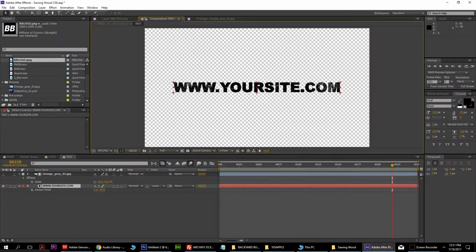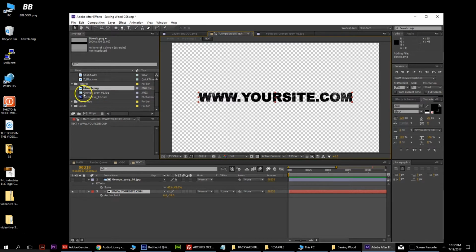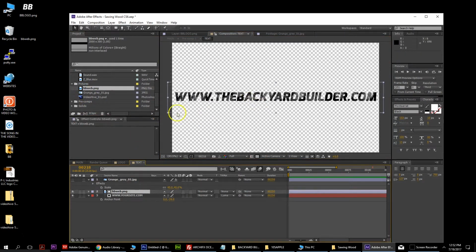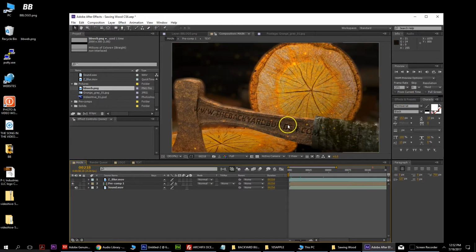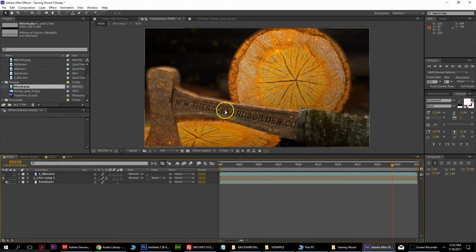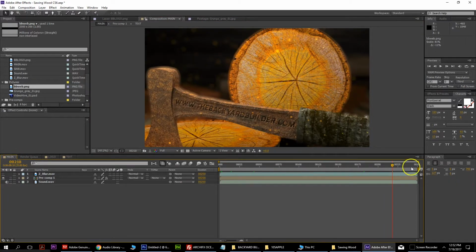And get back into your After Effects program and drop this into your project panel. And let's go ahead and replace that with this one. And when you resize anything in Premiere or in After Effects, hold the Shift key and use your corner quadrants. That'll make your life a lot easier. Let's go back to the main now, and we can see this is where it's going to line up. We've got some overlap, and it doesn't look that great. So just resize it. That looks pretty cool. Yeah, this will look really good.